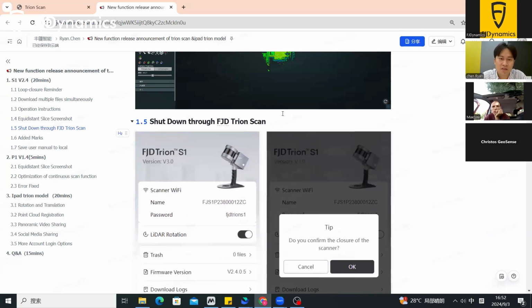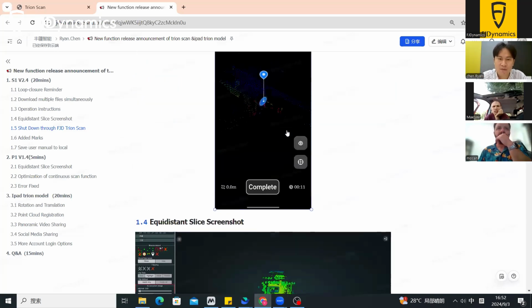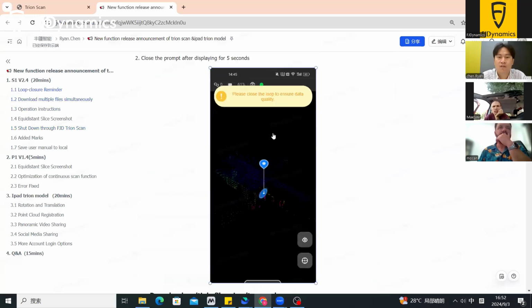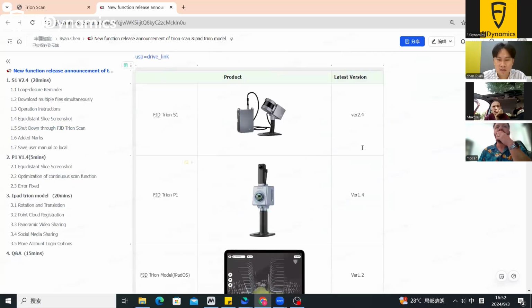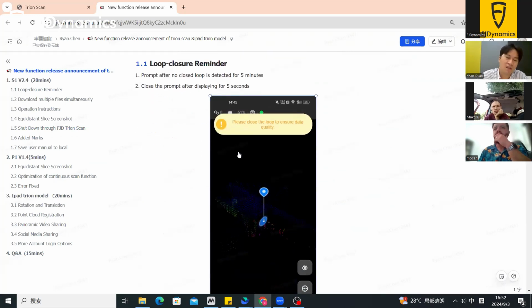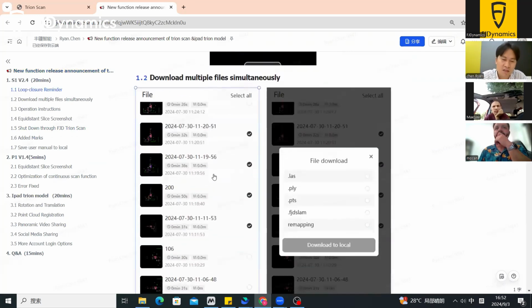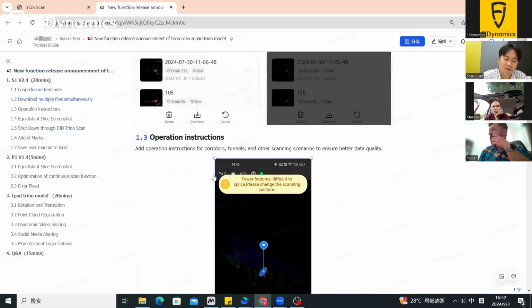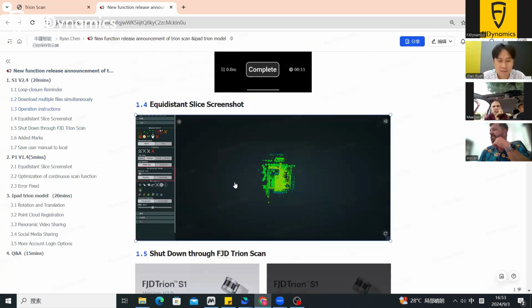If you want to use this function, you need to upgrade the Trion Scan app to the newest version, also the 1.4. There is another APK. Also, you can detect the upgrade on your app.